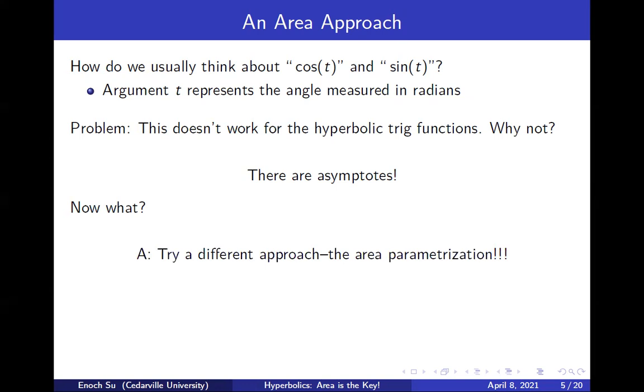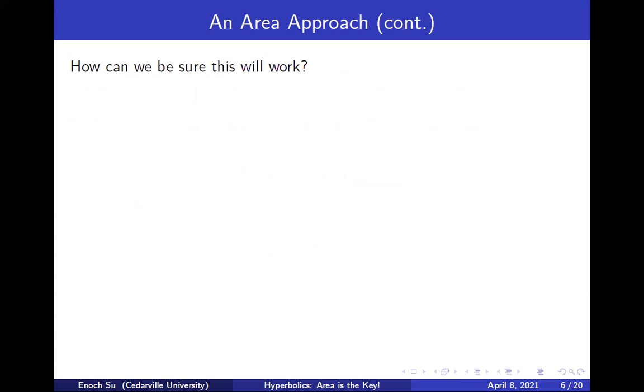Now, this approach has been known since 1895 by a mathematician by the name of M.W. Haskell, who wrote a paper on the introduction of the notion for hyperbolic functions. And so this hasn't been looked at in great detail until Dr. Hammett, together with John Engbers, looked at it and saw how this could be applied to hyperbolic trig functions. So how can we be sure that this will work?